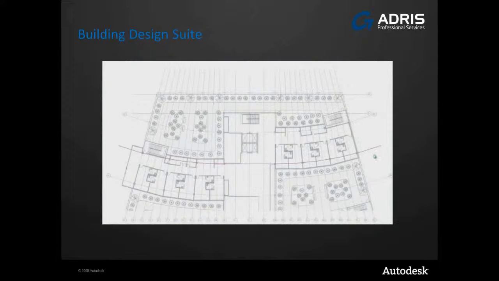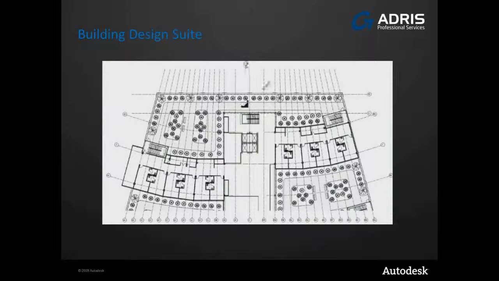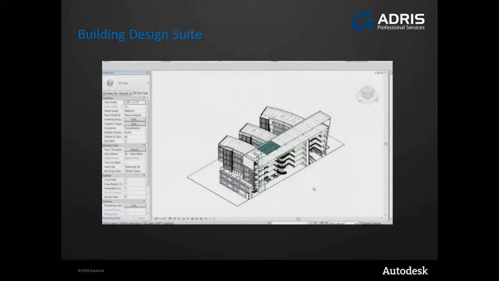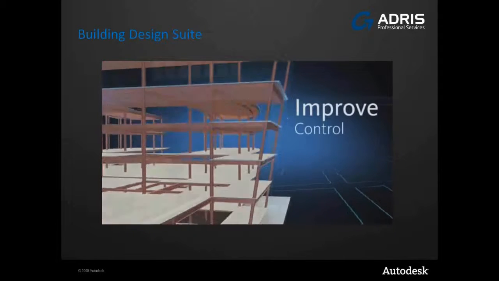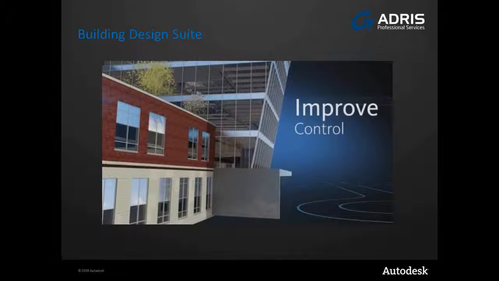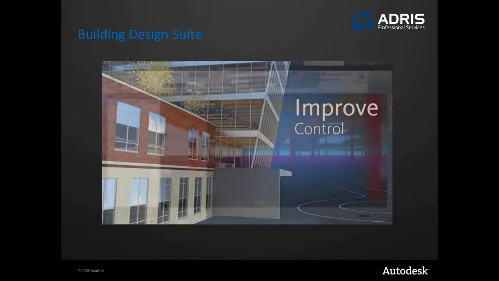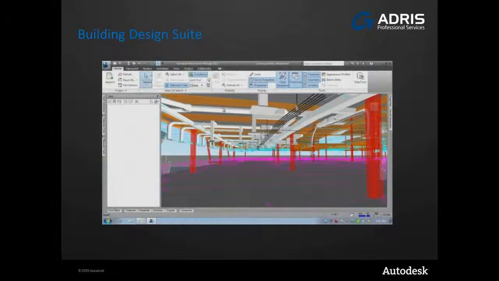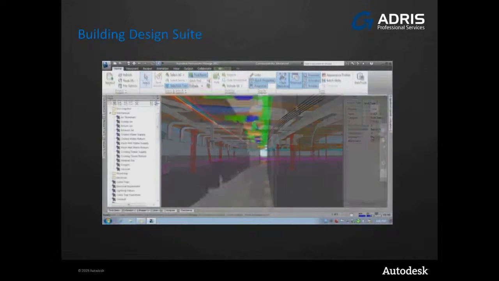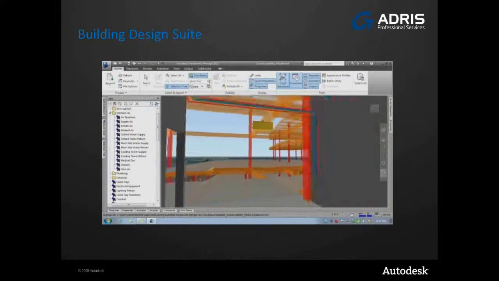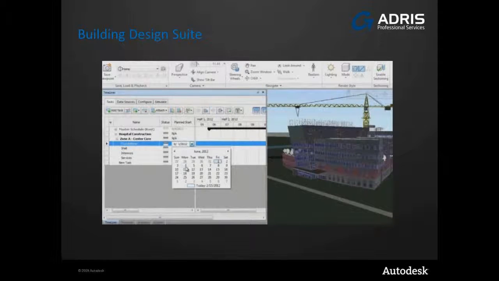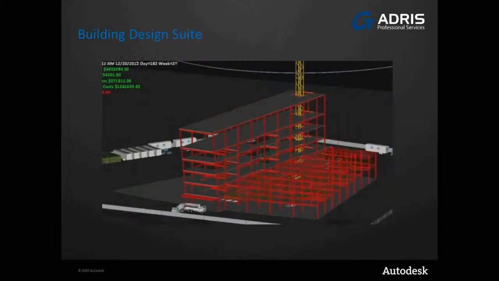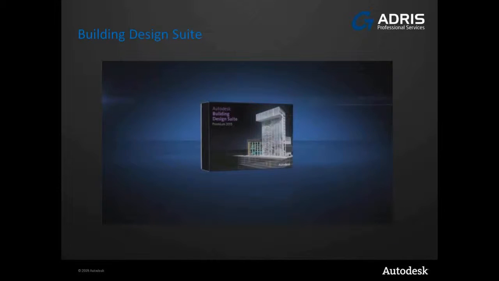To document, you have access to the whole range of software, so you can produce your 2D drawings in several formats, and improve control, so you can share data. Once you've created a virtual building, once you've produced your design, you can then share that with other people. It will allow you to define project coordination. It will allow you to resolve conflicts early on in the design process, and it would help you with project planning.